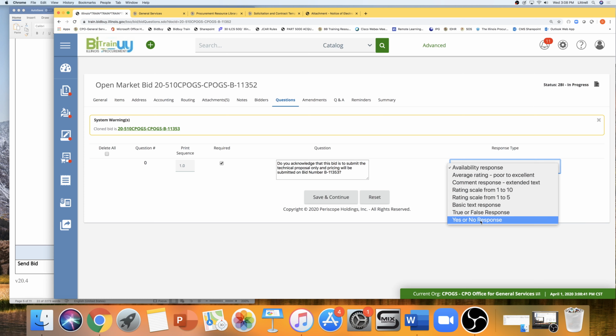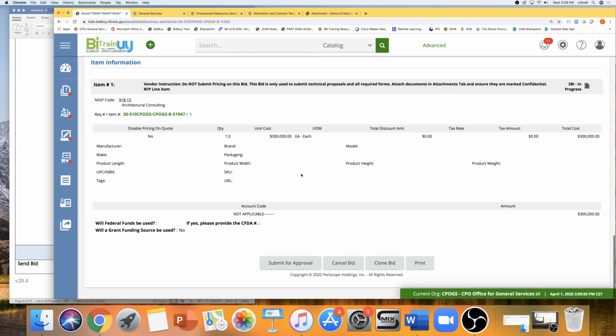Let's go ahead and process the cloned bid. Okay, so now we're in our cloned bid, and we're going to work through the tabs in a very similar fashion. So go back to our general tab. And why don't we pull up the other job aid we have.